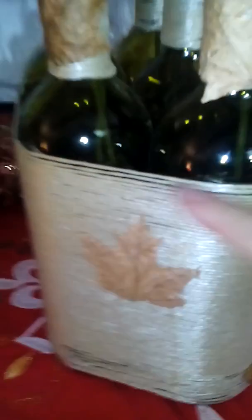And now here I have another flower vase. This is made from recycled empty bottles of wine. Because it is autumn season, I wrapped it around with this nylon twine and decorated with autumn flowers, and this is how it looks like. This is the autumn flower vase. You see, this is 7 pieces, 20 bottles of wine.